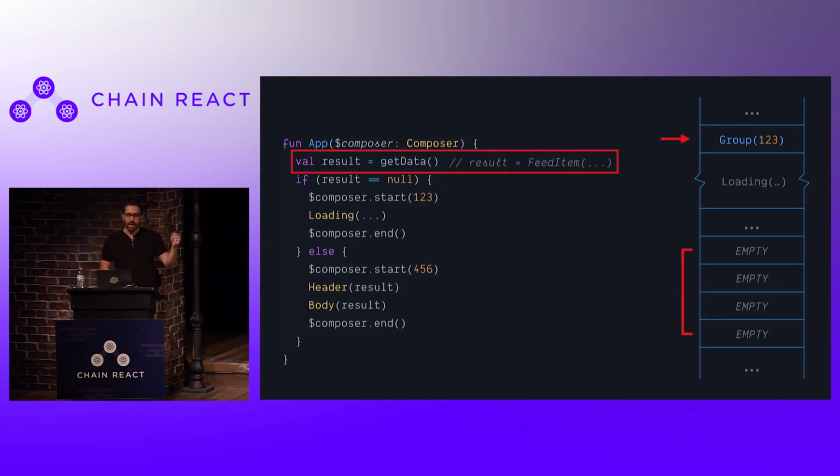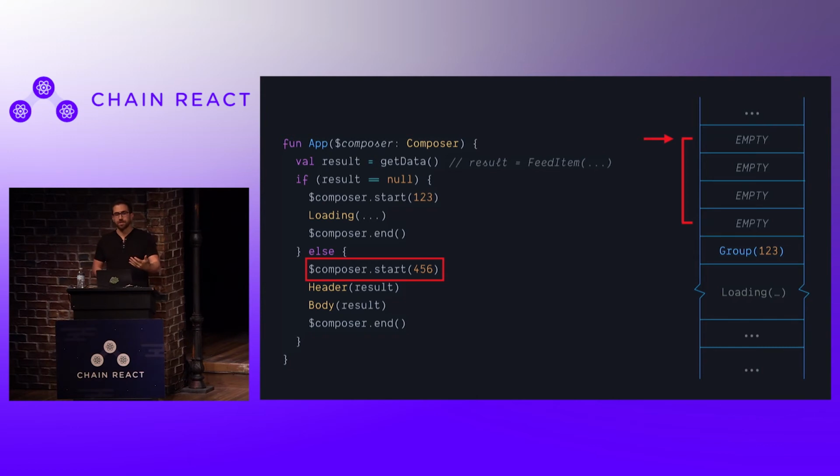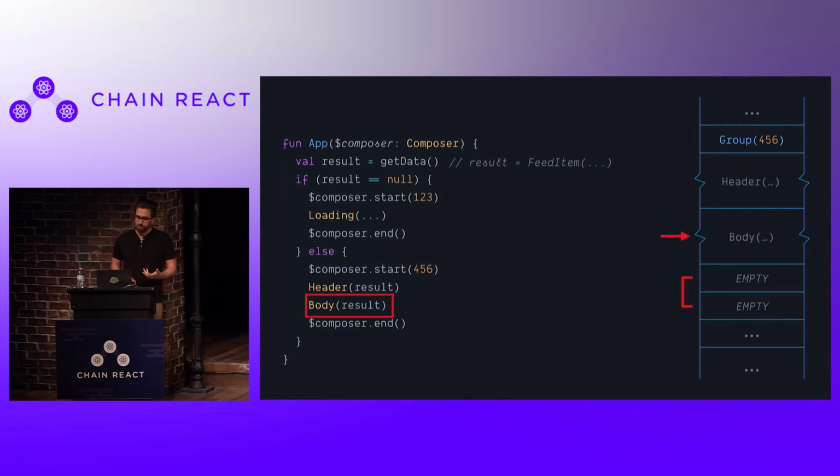If we go back and now there's data, we're going to enter a different block of the if. And at this point, the runtime is going to look at the integer here, the key. See, 4, 5, 6 doesn't equal 1, 2, 3. And at this point, it knows that it needs to make a change. It knows that the structure of the UI has changed. And so what we're going to do is move the gap up to the current position, and then we're essentially going to remove the group from before and start adding the new one. And this gets stored in the array like so. And so we can see that these groups are important for control flow, like for loops, if statements, stuff like that, but actually almost nowhere else.